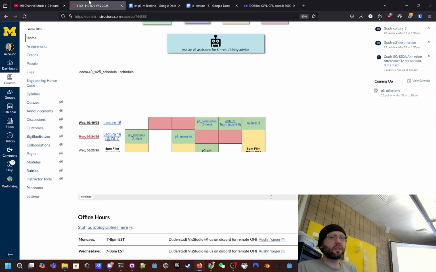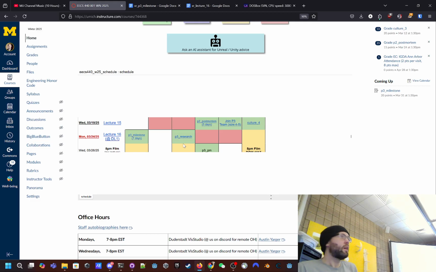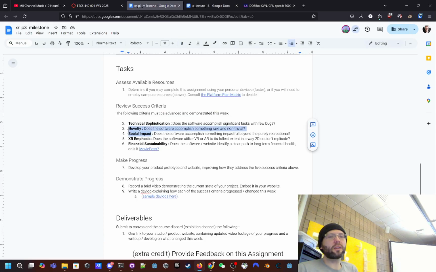One of these assignments in here, the P3 research assignment, which lasts a large way through the project, actually requires you to go out and find other similar projects and pieces of software, other products, so you can know what's out there. You can zig where they zag, do something novel. You will also be thinking about social impact. Am I actually trying to solve a problem that is going to matter to people? Is there a problem that my software is going to address?